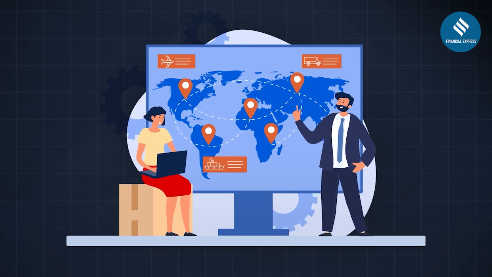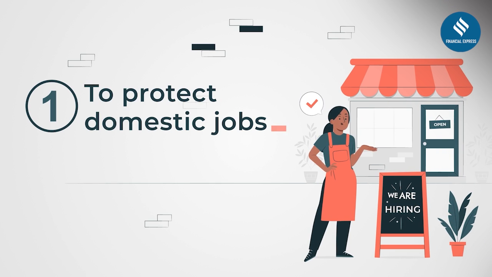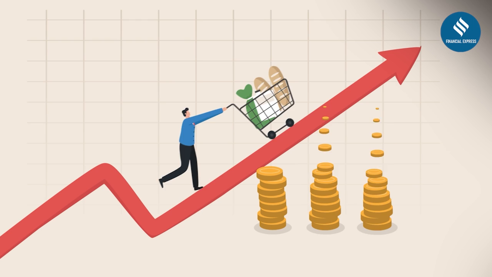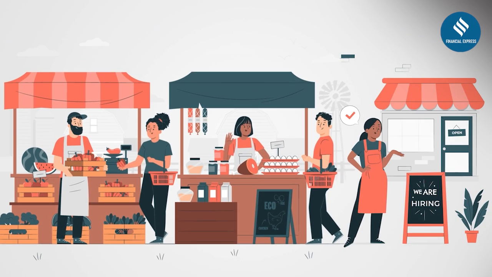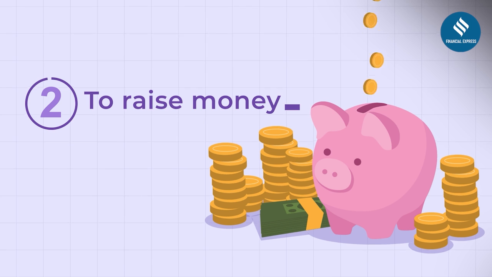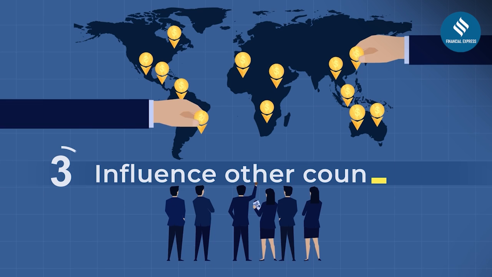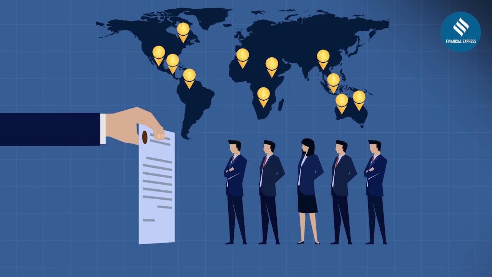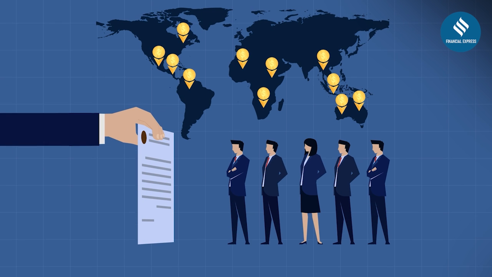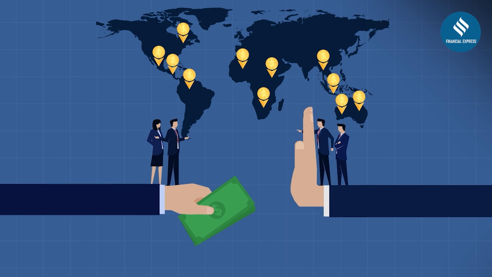Countries impose tariffs for several reasons. 1. To protect domestic jobs. By making foreign goods more expensive, local businesses can compete better and keep jobs in the country. 2. To raise money. Tariffs bring in money for the government. 3. Influence other countries. Sometimes tariffs are used as a way to pressure other countries to change behaviors or policies. This is a risky practice because those countries may try to hit back in other ways.